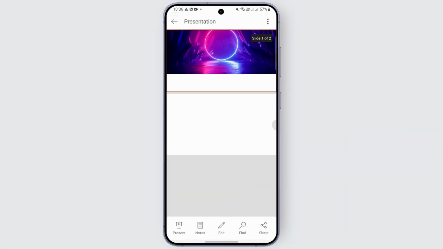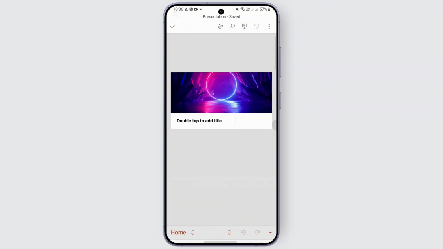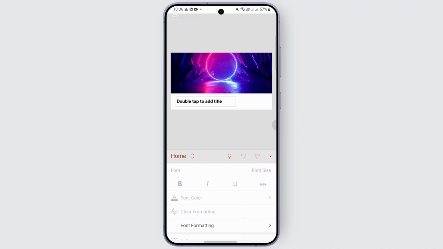So all you need to do, once you've found it on your screen, is tap on this edit option at the bottom. You can find it and just go ahead and tap on it. After that is done, you can use the methods available like texting and adding text etc. using the application itself. It is a very easy method.